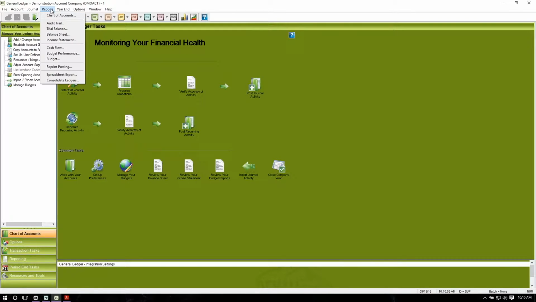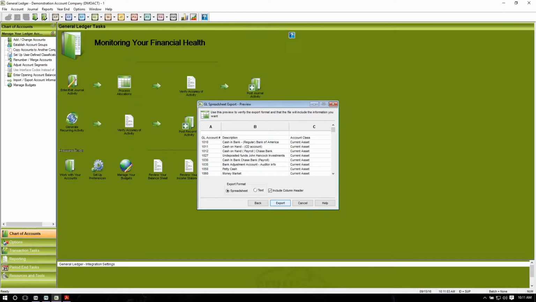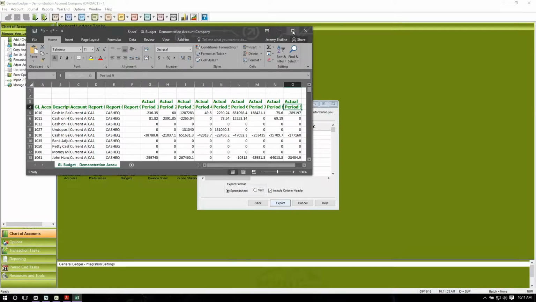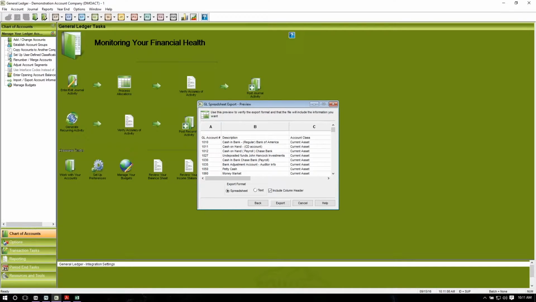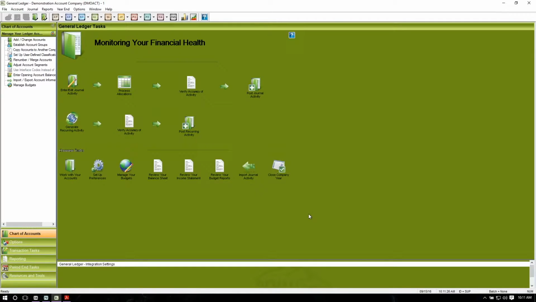Now you also have the option to do the spreadsheet export, which takes period totals for the date range you're putting in here and exports those amounts to a Microsoft Excel spreadsheet. So if I run that, you'll see it gives me period totals in a nice, neat spreadsheet format that I can use to work with in Microsoft Excel. These are not combined, they're not mixed up, and then I can do what I need to with this to generate custom reports from Excel if needed. So there are some options for that, but other reports will just show up just like they do on the screen.